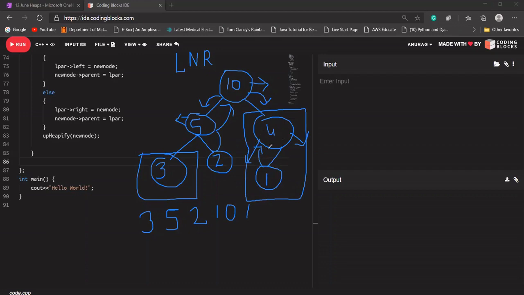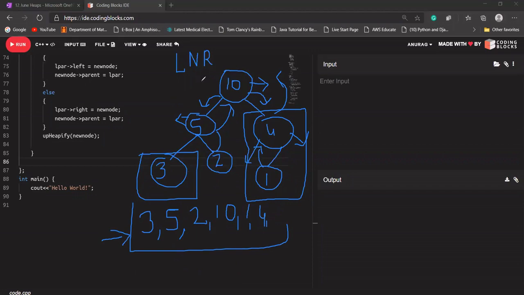So this node's left is printed, so I'm going to print this root node, and after that I'm going to print its right node. Its right node does not exist, and I'll return to my root node. Although this was the right subtree, after that it does not check anything. So the order will be 3, 5, 2, 10, 1, and 4. This will be our in order traversal.